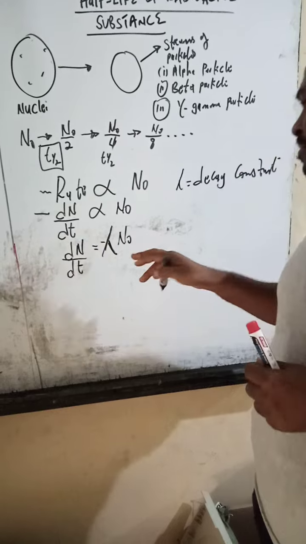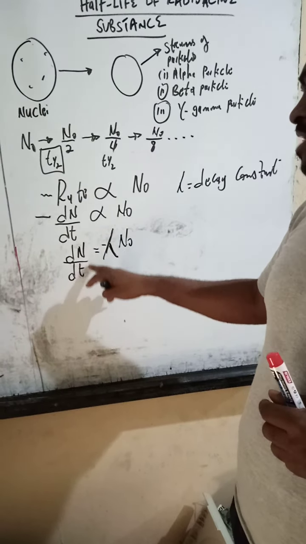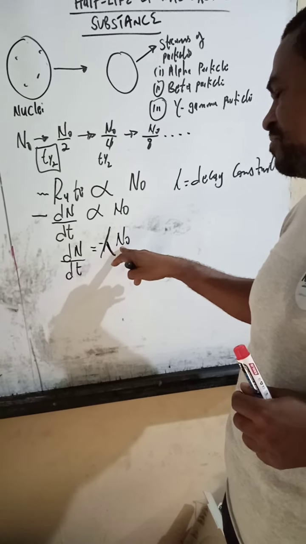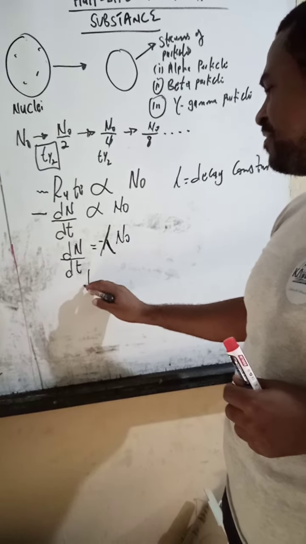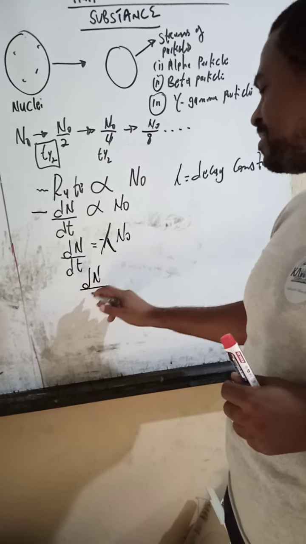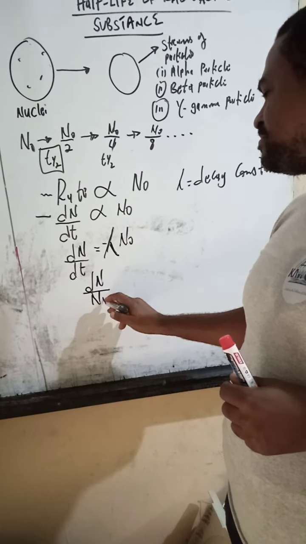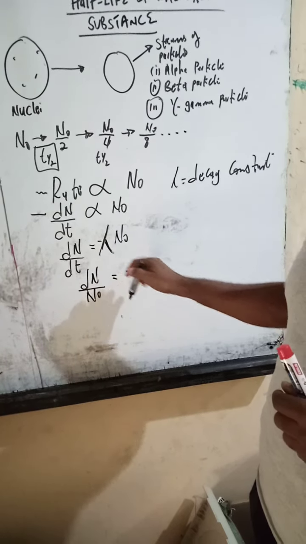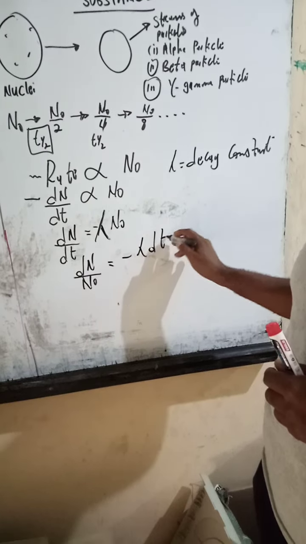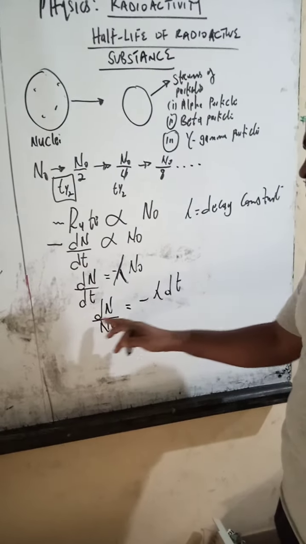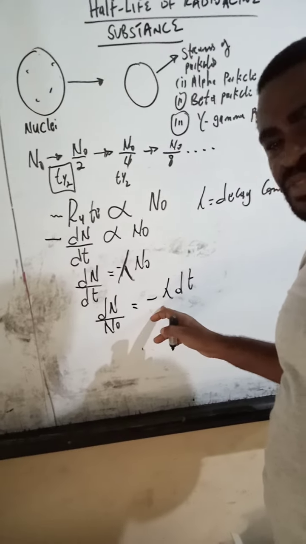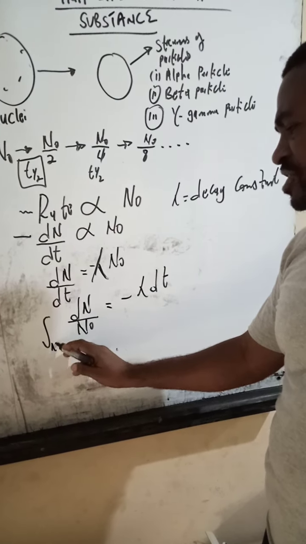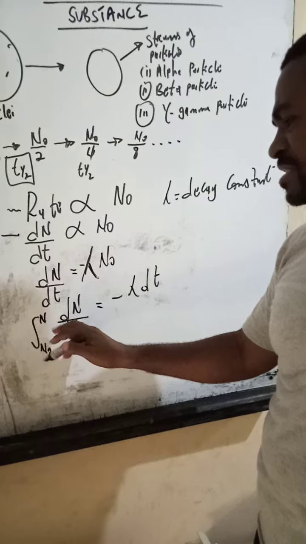So now, this particular derivative, I want to take it with respect to the number of radioactive substance. So I take the initial number of radioactive substance present under this place. So I have the changing number of radioactive substance divided by the initial number of radioactive substance present. Then I cross multiply this with the radioactive decay constant, so I have the dt there. Now I'm going to integrate both sides of this equation, and when I integrate this, I take my limit of integration from the initial number of radioactive substance to the number present at time t.